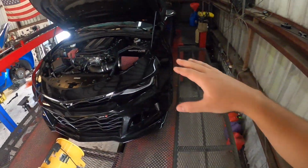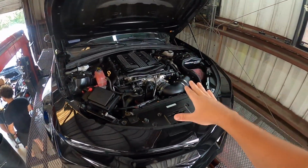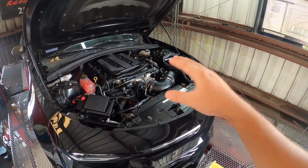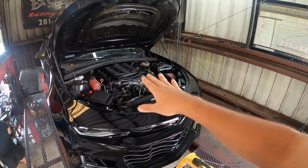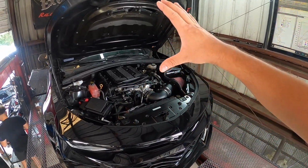This thing is impressive, to say the least, and it goes to show that these engines, guys, these direct injected engines, love E85. Ethanol fuel is their friend. So we need to find out how we can get full E85 on this thing and just keep feeding it the E85 for the rest of its next life in terms of all the mods. What do you guys think of that?